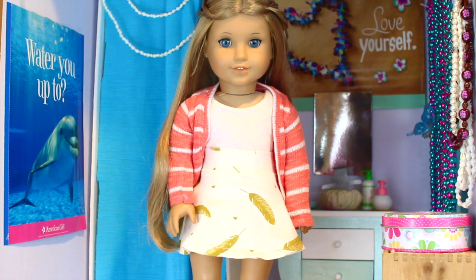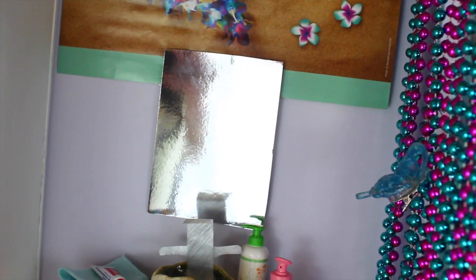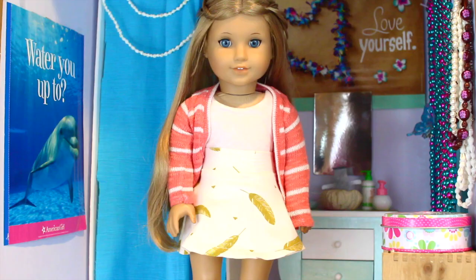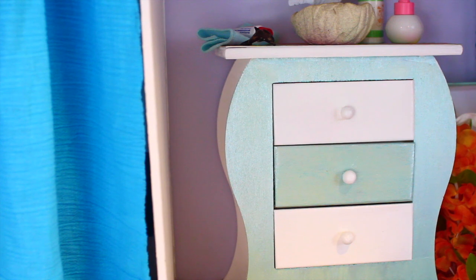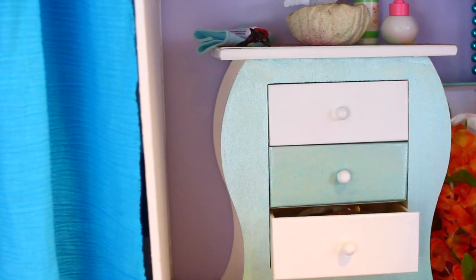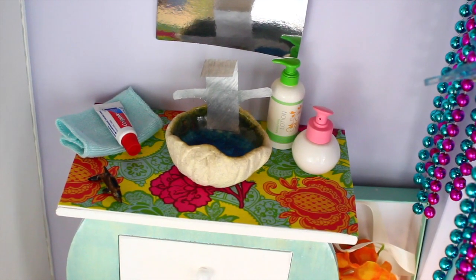So this is the bathroom, the final room of the house. So in this room we have a shower, which I just made from a My Froggy Stuff tutorial, a couple of posters that are kind of tropical because the theme in the bathroom is just Hawaiian and kind of tropical, beachy-ish. And then on the shower I have a blue curtain just made from blue fabric, and I have a little seashell necklace hanging from that. In the back I have a little mirror type thing, and then I have a vanity, and I believe I got the vanity from a craft store, and then I just painted it, and I did a little scrapbook paper thing to the top.